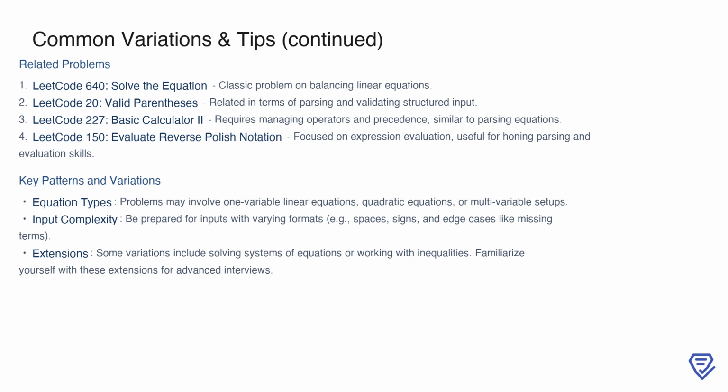Let's take a look at some related problems and key patterns. The classic problem here is LeetCode 640, which focuses on balancing linear equations. But there are other problems that share related concepts. For instance, LeetCode 20, Valid Parentheses, is highly relevant when it comes to parsing and validating structured input. Similarly, LeetCode 227, Basic Calculator II, involves managing operators and precedence, which is closely tied to parsing equations. Another example is LeetCode 150, Evaluate Reverse Polish Notation, which emphasizes expression evaluation, a skill that's useful for parsing and solving equations.